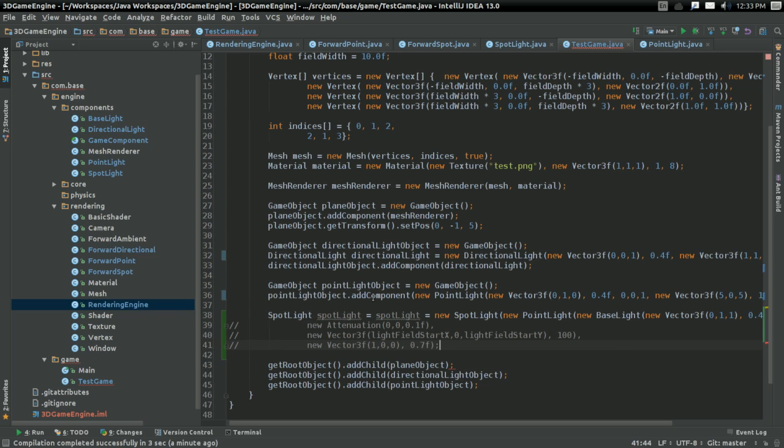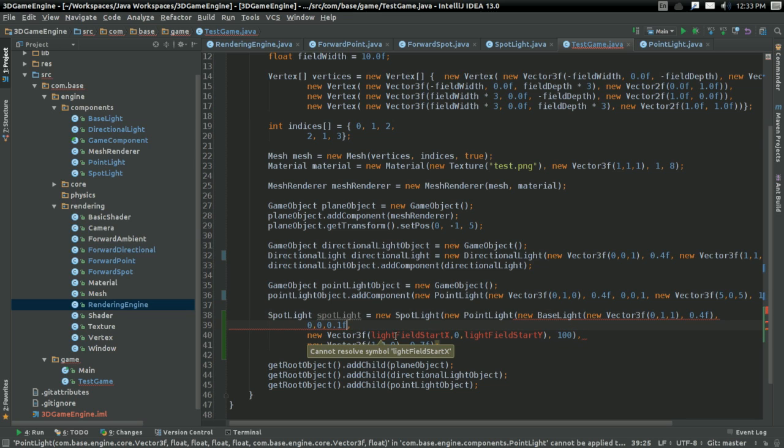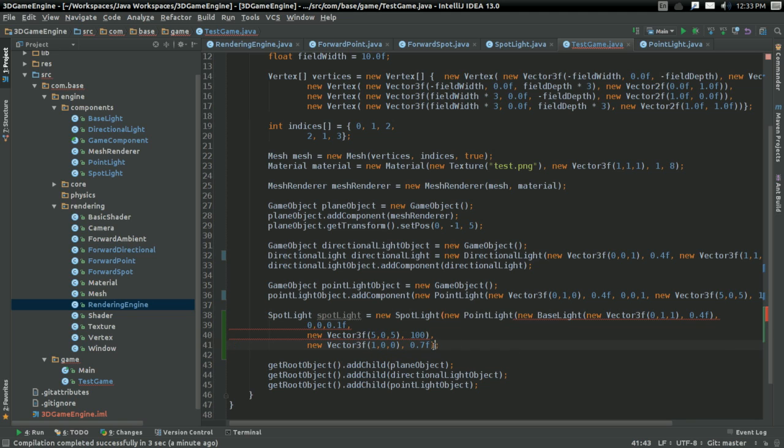So I'm going to create a spotlight. Set to a new spotlight with all these parameters. Yeah, no attenuation structure anymore. This was 5 and 5. And this has no base light as a parameter, or point light as a parameter for that matter, so I can go ahead and just get rid of those.